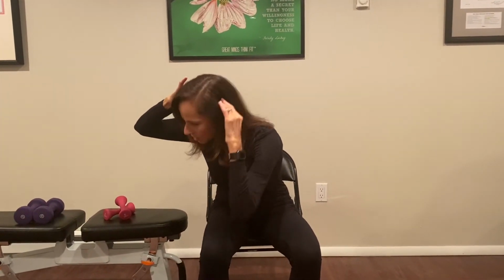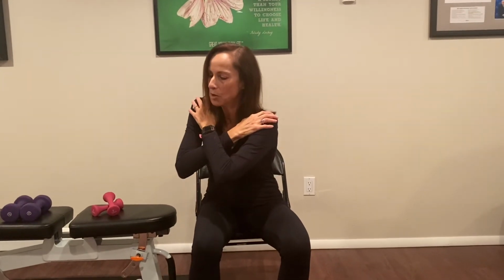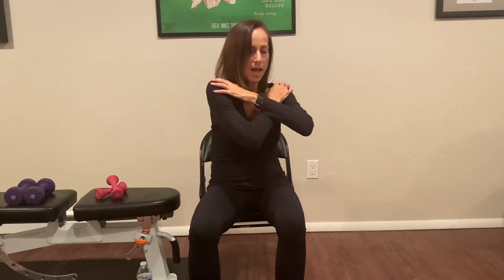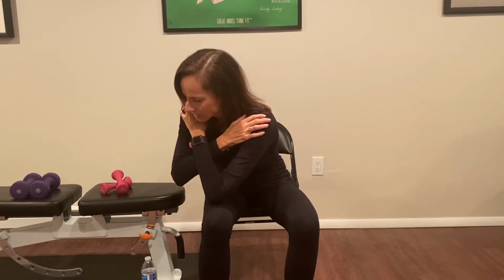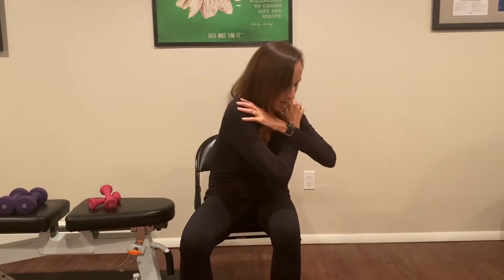Now, if this position is uncomfortable, you can choose to bring your arms across your chest and do it in this fashion instead. Left elbow toward the right knee, coming center, and switching. Good. Make sure you kind of come all the way back into the center after each movement before you begin rotating to the opposite side.